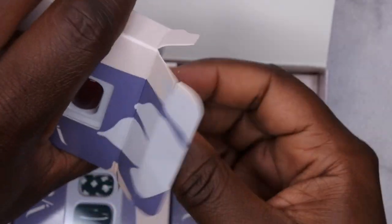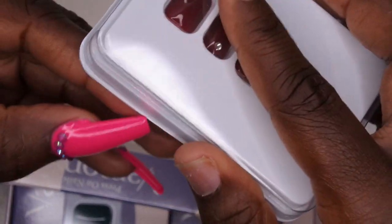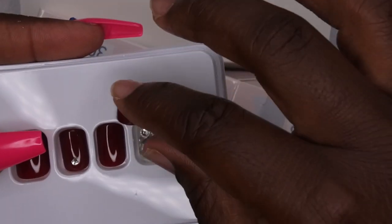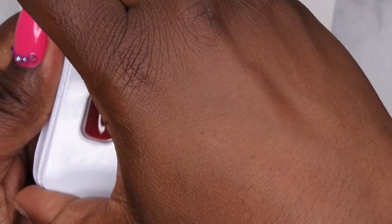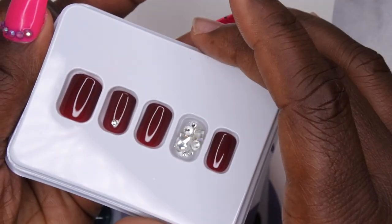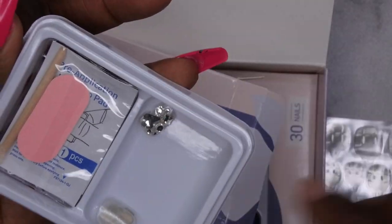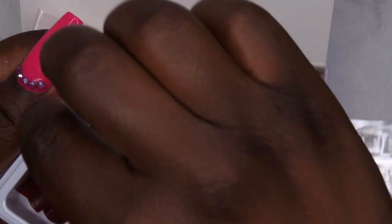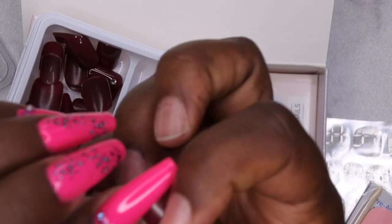Let me actually open this one up and see how they have it packaged. Oh, this is cute packaging. Everything is nice and compact here. You can tell they put some thought into this packaging. So these are the nail tips — they're actually stacked on here which is kind of nice. This part pops off and reveals all the other things that come with it. You get some sticky nail tabs, a mini file, a cuticle pusher, an alcohol wipe, and the additional press-on nails. It looks like it'll fit my nail bed perfectly.